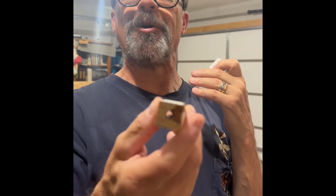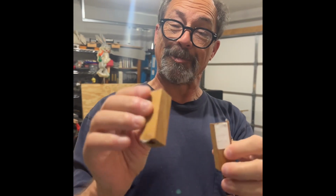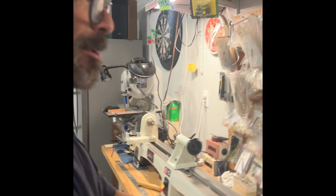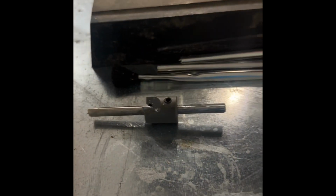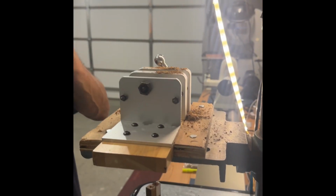All right, so the magic of camera, I'm done. Now they're all glued up and they look a mess. But I take them back over to the drill press and I'm going to change out the drill. And I have one of these things. What I do is I put this in the drill press and then get it leveled down to the metal tube so that it's flush with it.